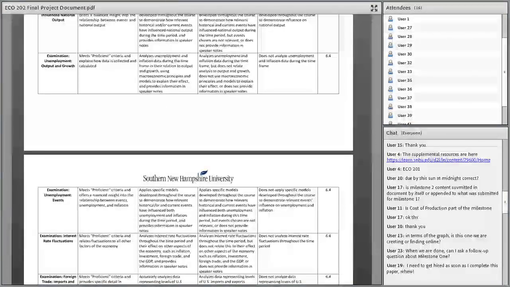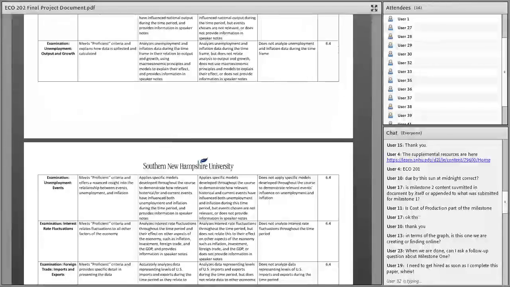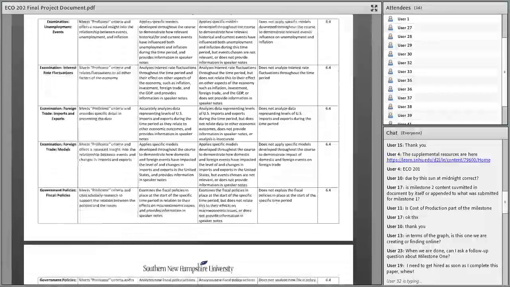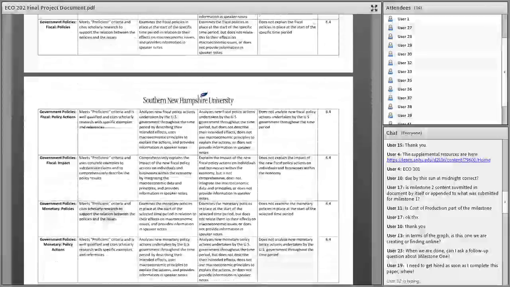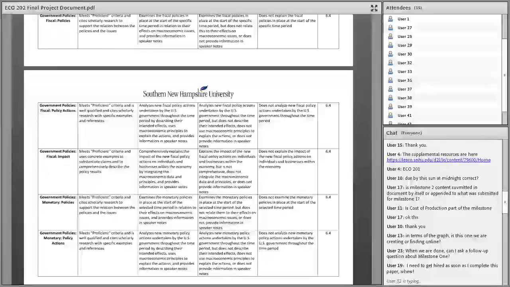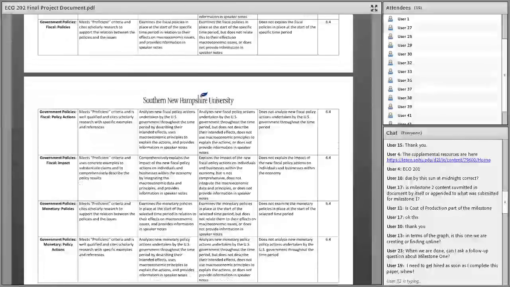So I would suggest, if Milestone 1's already been graded, you can go see the feedback. Your instructor should have provided some feedback regarding Milestone 1 if you chose mostly fiscal policies, and how they impacted your decade, because the fiscal policies are examined in Milestone 2. If you want to work on the milestone and the slides only once and not have to go back and review for the final, you can try and be exemplary right off the get-go with the fiscal policies.